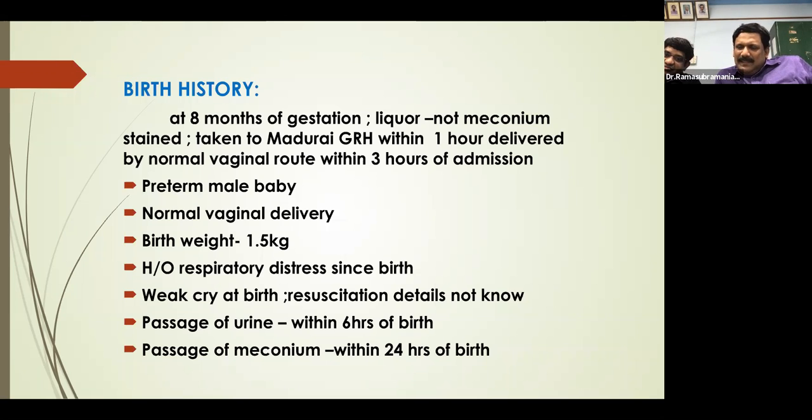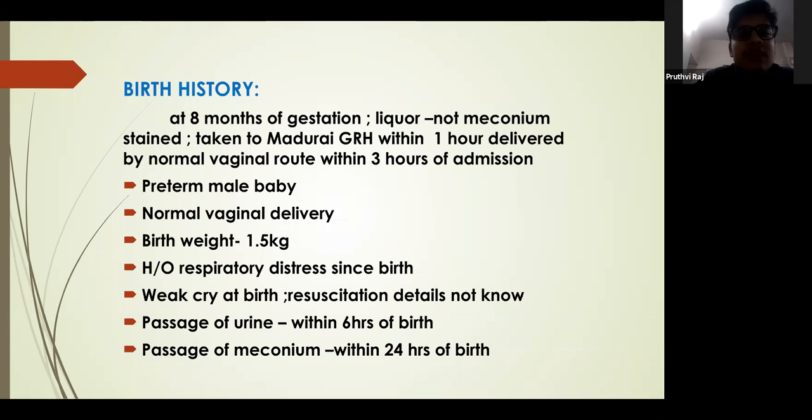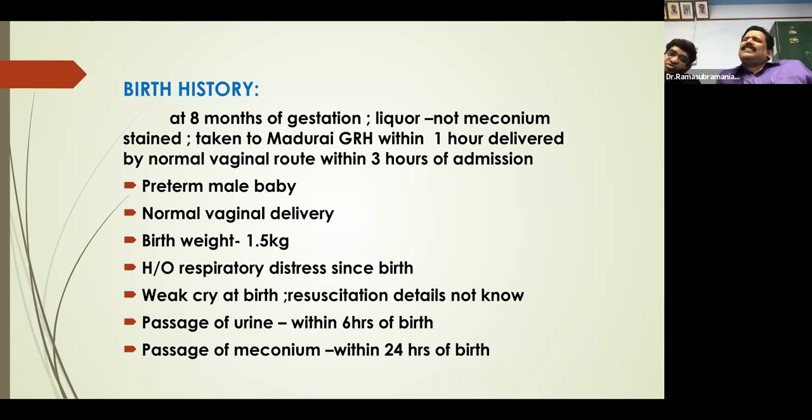Apart from this, when these babies are subjected to a high level of oxygen, they may go to bronchopulmonary dysplasia. Oh, that is later. That's not the cause at birth. See, respiratory distress is on day 1 of life. Your child is having respiratory distress on day 1. Okay, what are the possibilities?